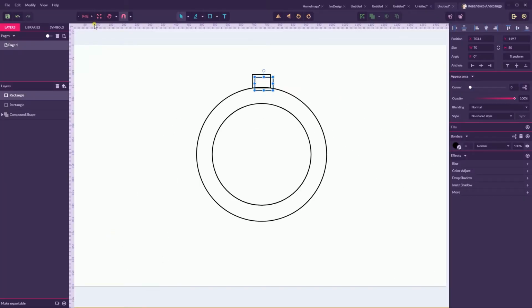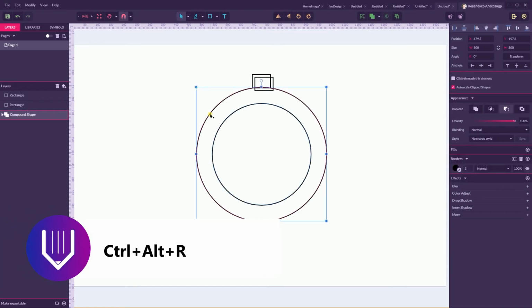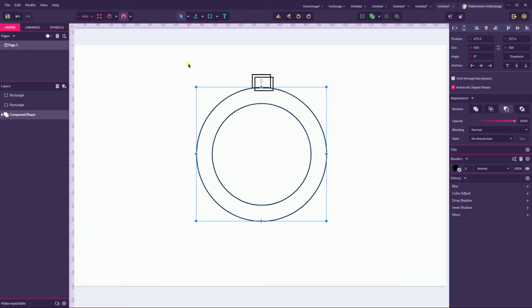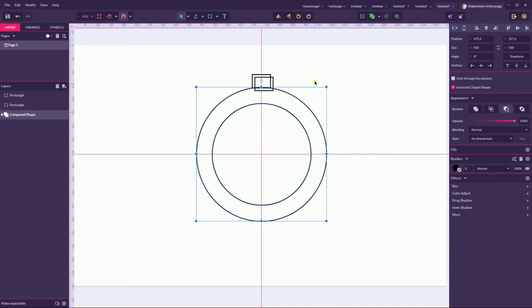Ctrl Alt R, Command Option R to show the rulers, and then grab these guides and position them in the middle of these circles, right? So guides, middle, circles. We have the middle of this ring, and we are ready to repeat this operation again and again.